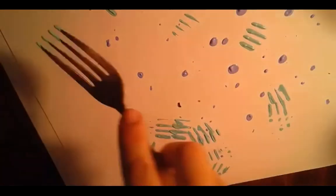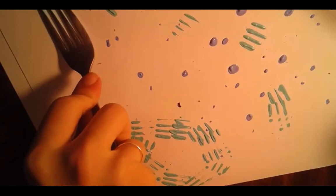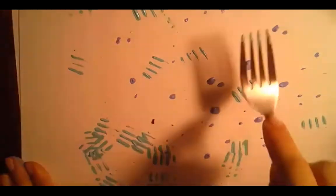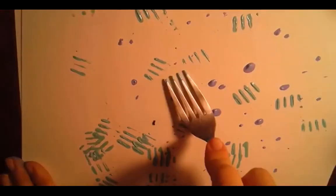I had a student in one of my classes tell me that they were finding objects in their home that reminded them of animals' footprints, and they wanted to create a scene that was like an animal walking all over the forest. So I see something similar with the fork. And again, I'm just composing more of an abstract work of art, but it's really fun. Okay, so I got my fork in there.